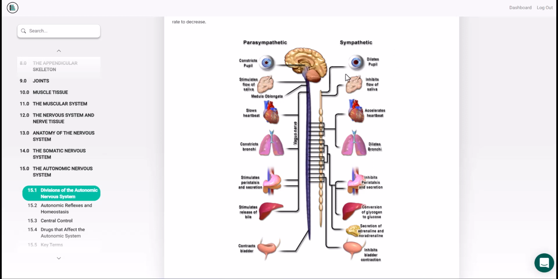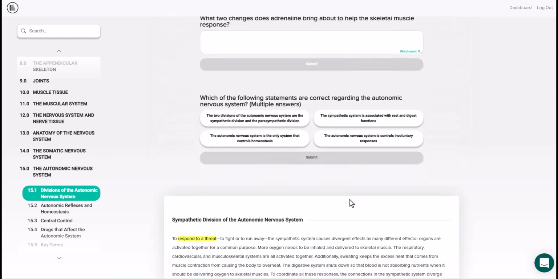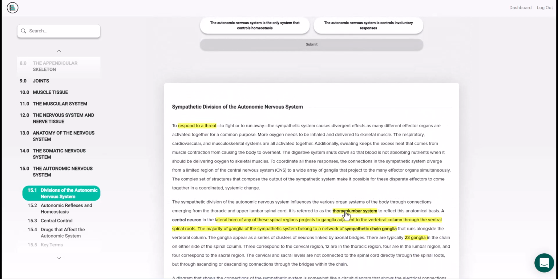If you look here, everything on the sympathetic side, all of the nerves traveling from the spinal cord and controlling the sympathetic side, are coming from the thoracic and the lumbar region. So they're coming essentially from the center of the spinal cord. What we'll see in a moment is that those controlling the parasympathetic are coming from a pair of places: the cranial region, the cranial nerves, and down at the sacral region.